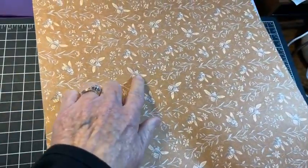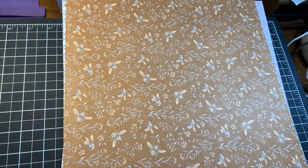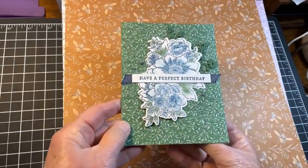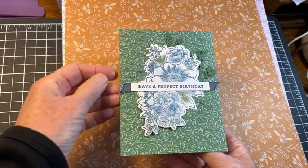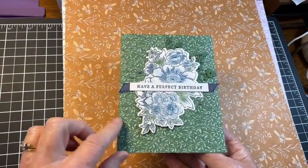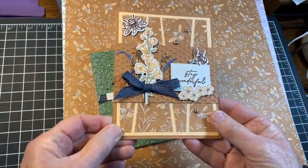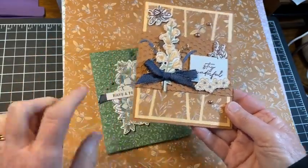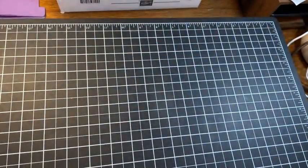This one's got all the little bees in it. It's one of those mega suites where it has 2 bundles that go with it. I only have one of the bundles, but I made this when we were at our Stampin' Up convention. So it's called On Stage. So this is one of the flowers, some new ribbon, some new embellishments again. So just fun that way. And then this one, one of my downline, Linda, made using this paper right here. And again, some new things, and she used the other bundle in the suite. So there you go. There's a couple of samples using that.